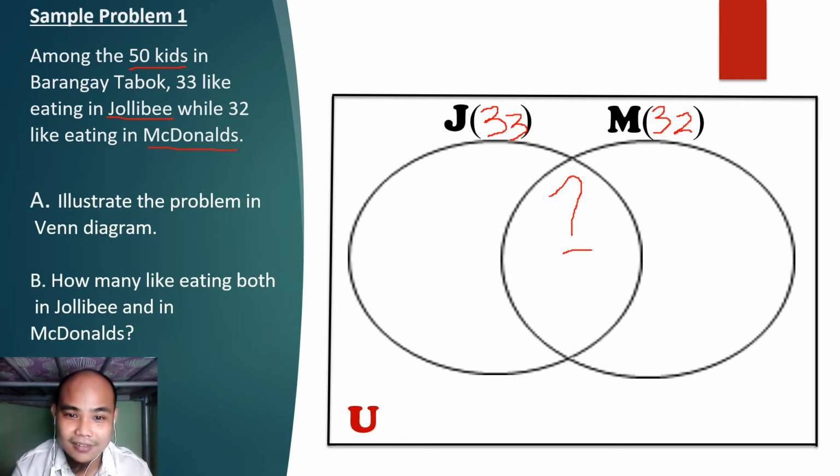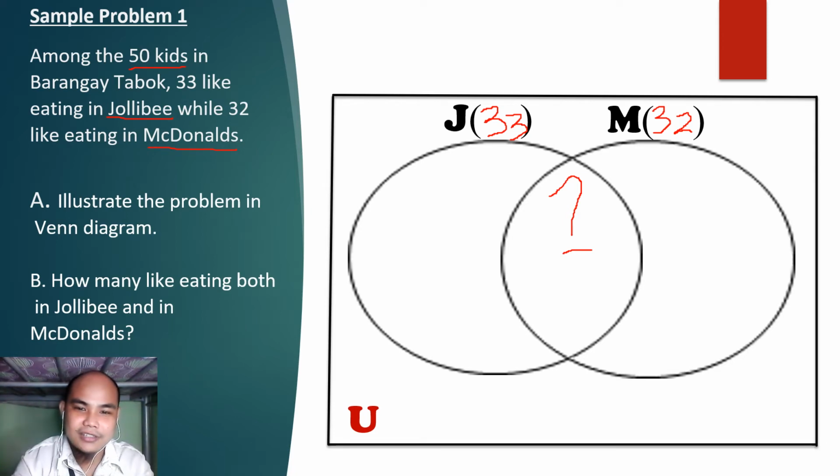Take note of that. Let's say our 50 kids here is the 10 apples. Okay? And our 2 apples that I gave are the Jollibee and the McDonald's. Let's say, for example, this rectangular shape is the universal set. This is the whole thing, and that is 50. Now, what if I am going to subtract that one to the entire Jollibee? What do you think will be left?